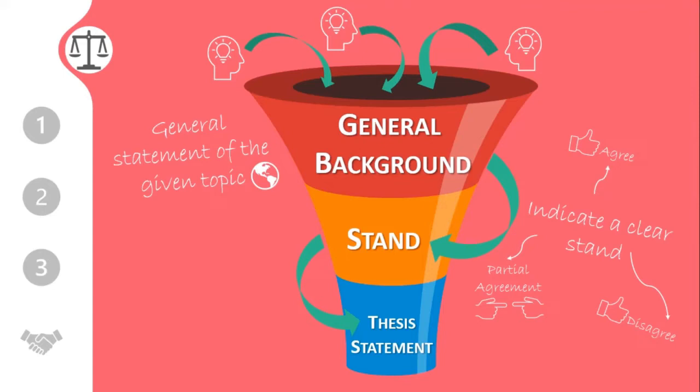Since it is suggested to develop and focus on only 3 body paragraphs, it is highly recommended for you to choose either 2 points of agree and 1 point of disagree, or 2 points of disagree and 1 point of agree. This depends on where your argument of discussion is leaning more towards, either agreeing more to the given topic or disagreeing more to it. Lastly, writing a clear and concise thesis statement. There are 2 ways you can write a thesis statement: a general thesis statement or a specific thesis statement.